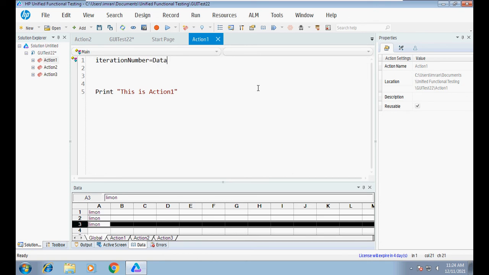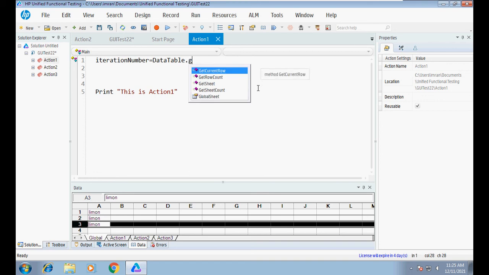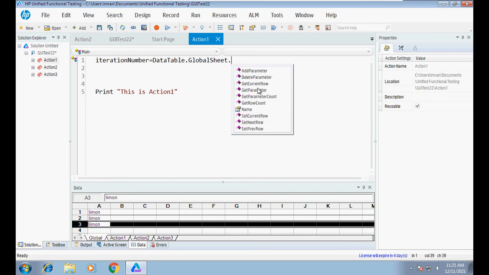Data table, dot, this is the global sheet, so I write global sheet, and then dot, get current row.